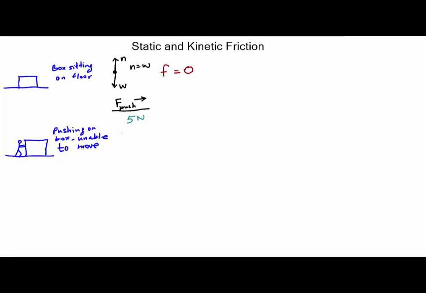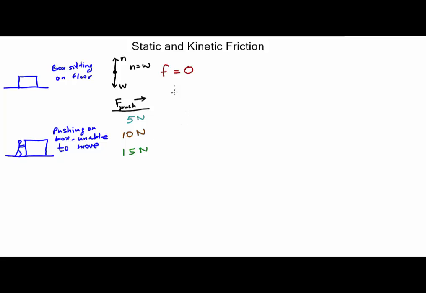The box is not moving. Then I lean into it a little bit more and push it with a 10 Newton force. The box doesn't budge again. And I push it with a 15 Newton force, and the box is still at rest. So in all these cases, the box is not moving. That's the common factor. Let's see what the frictional force in all these cases has to be.